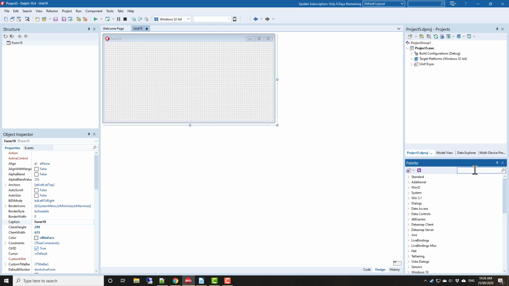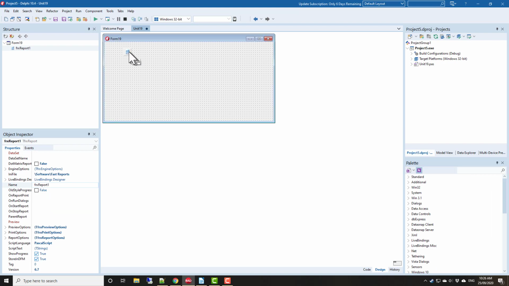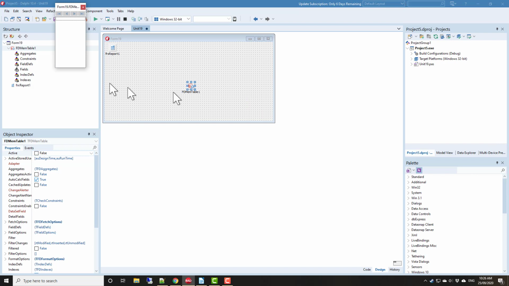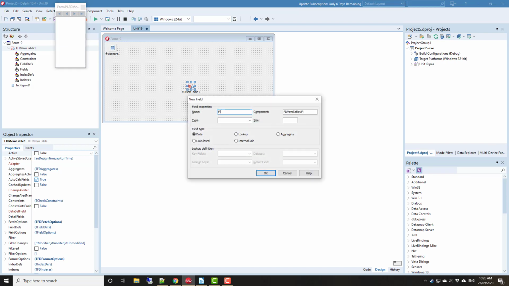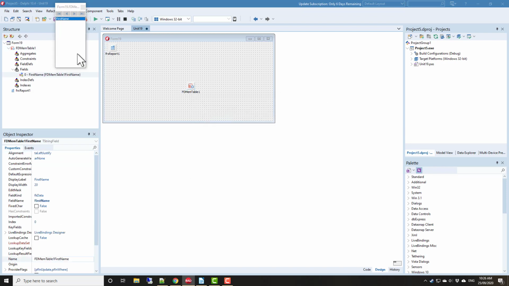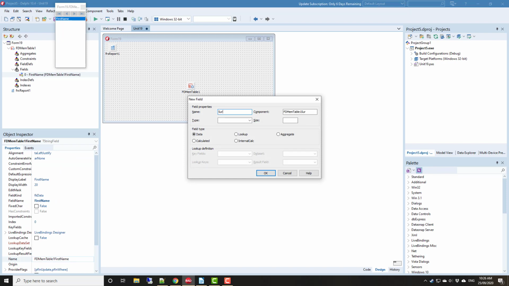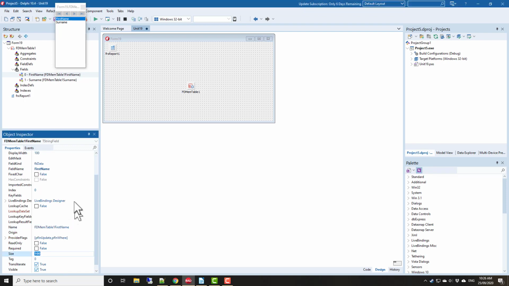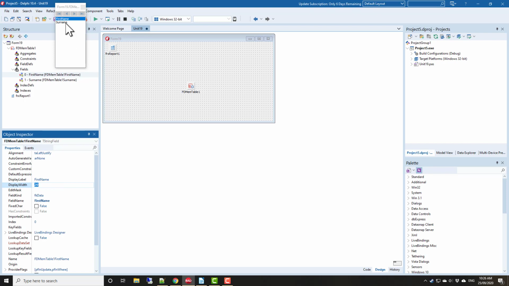And we want to add an FRX report. Now, we somehow need to get data into this report, and for that, we'll use an FDMemTable, and I'm just going to go into the fields editor and add a first name field, new. I should know the shortcuts for that. I should have a size as well. I'll call it 100. And first name is 20, but 100. That will make the display width 20 on each of them.